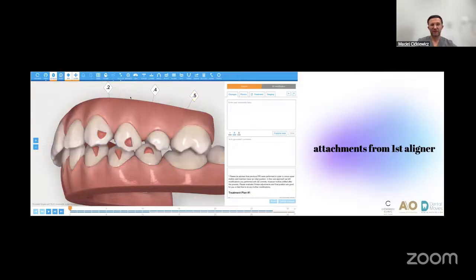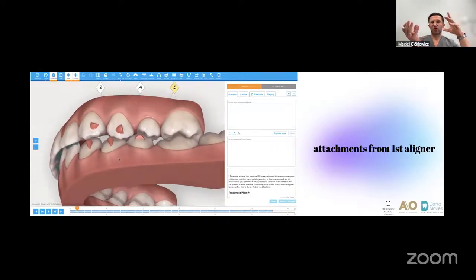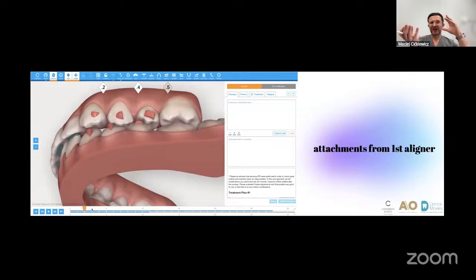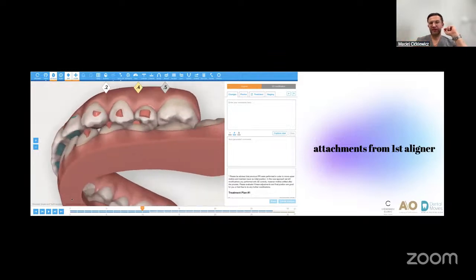And of course, if you analyze these elements, you have the template from the beginning, and also you have templates in the middle. The template in the middle doesn't fit as well as the first one. So if you want a very good fitting aligner, a good fitting template, it's better to use it in the first phase, on the first aligner, not on the 5th or 6th or the 10th, so in the middle.